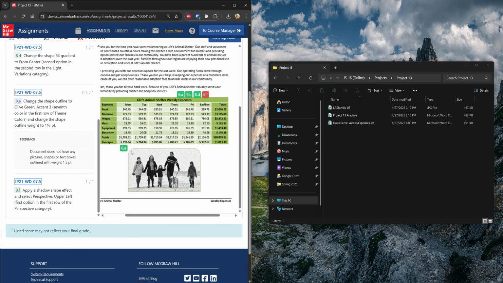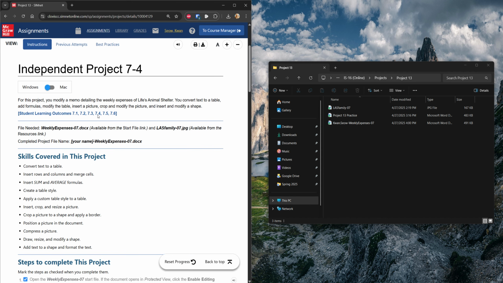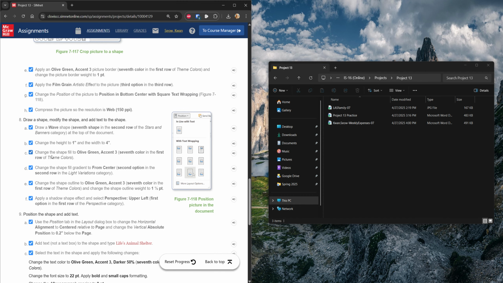I think I need to make the banner thicker. So let me go ahead and go back to 8E. Yeah, see, it's a common mistake where you just read the first part of the instructions and forgot to do the second part of the instructions.